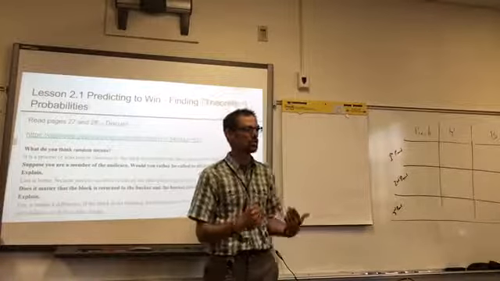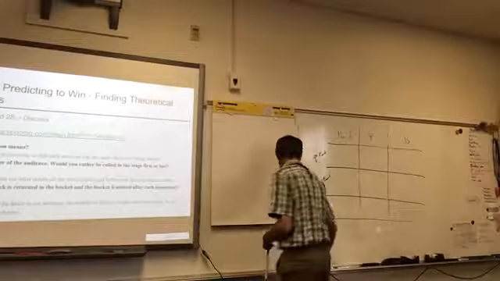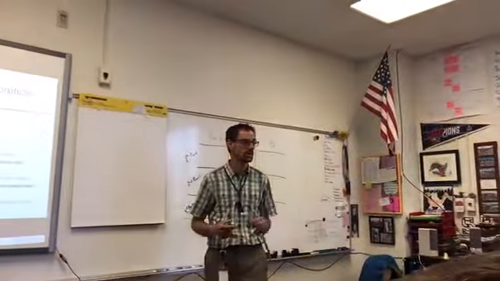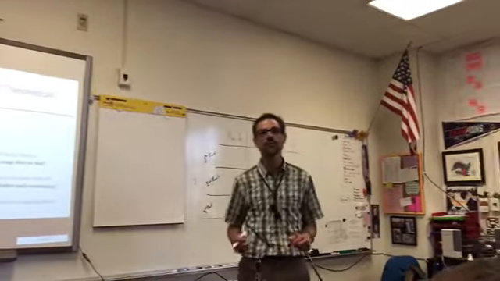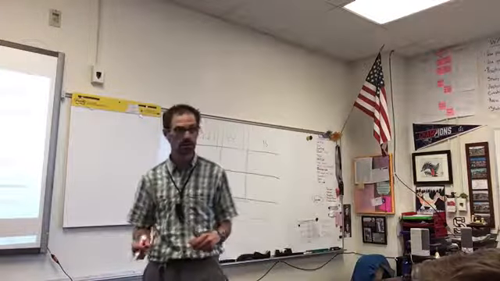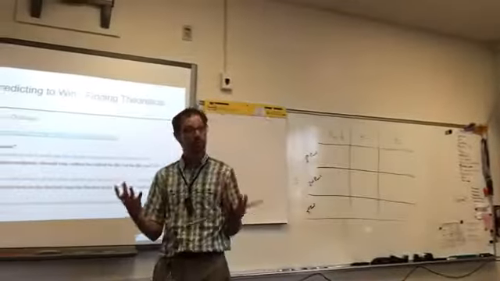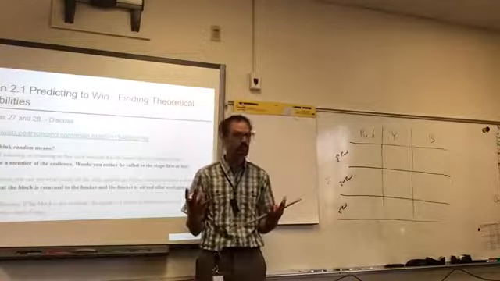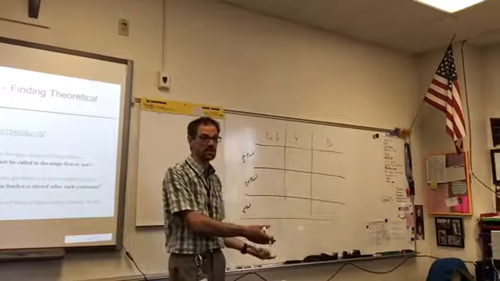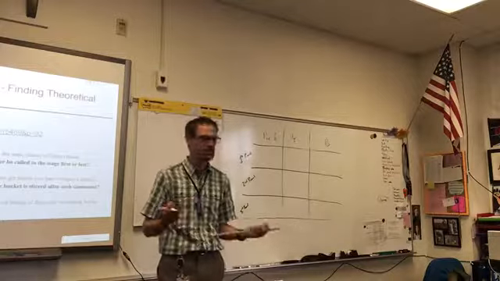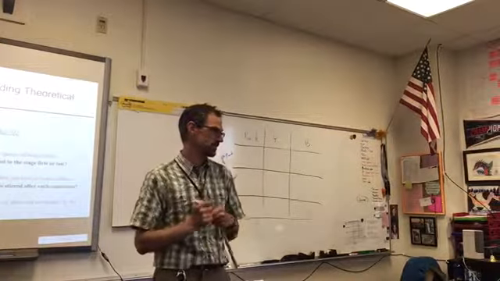What is the theoretical probability? Like if I have a coin and it's heads or tails, what's the theoretical probability? Half and half, 50-50. Now, if I flip that coin 8 times, am I going to get 4 heads and 4 tails? Maybe. But theoretically, that's what I should get. But experimental probability tells me I might get 8 heads. I might get 7 tails. So experimental probability doesn't always match theoretical probability.